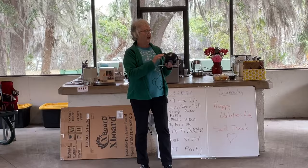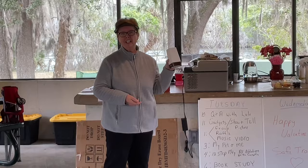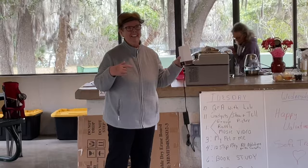It's just a little light. It says on, off, and motion. And it does run on batteries, 3 AAA batteries. But I use these at home. Like if I get up at night, I always have it set on motion, sitting on the dresser. So if I get up during the night, the light comes on, I don't fall. That's my big thing.